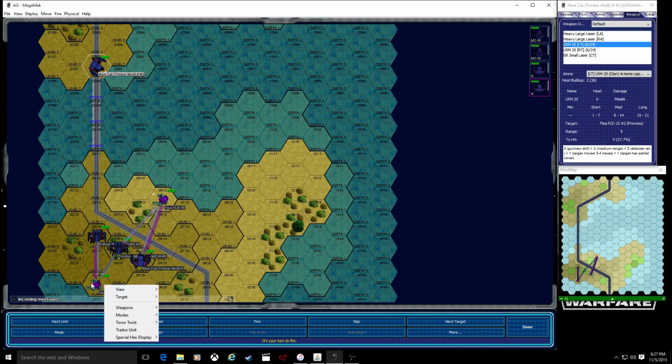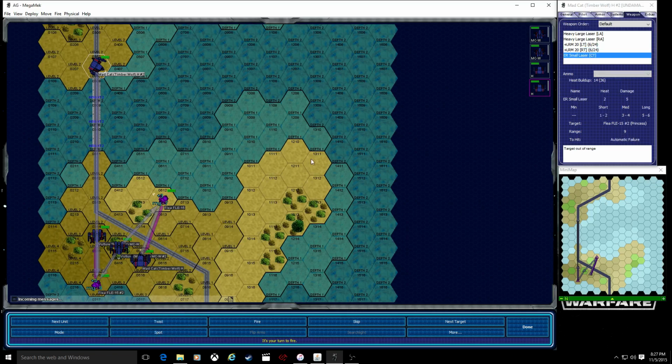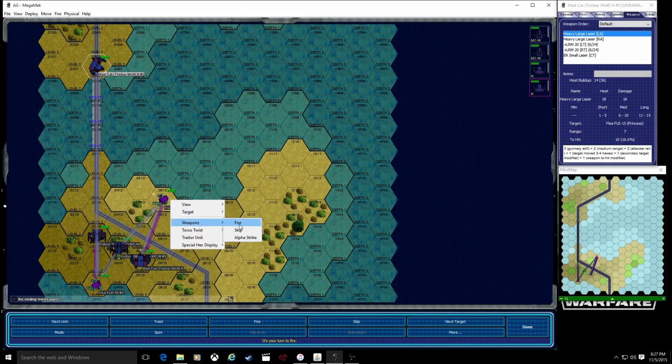And we're going to go modes. Now, our LRMs can do 2 different modes. Just regular firing mode where they lock on. The other one is indirect. So we can do indirect firing or we can do direct firing. We're going to do direct firing. And we're going to lob both of our LRM 20s there. And then we're going to target the flea and fire both our heavy lasers at the flea.